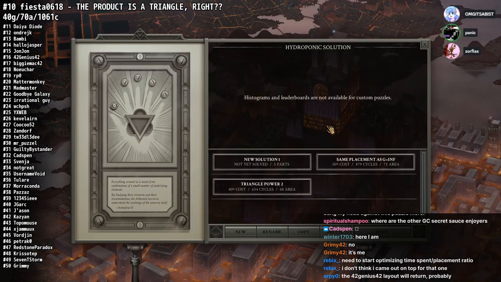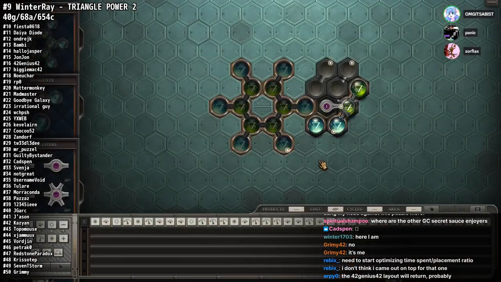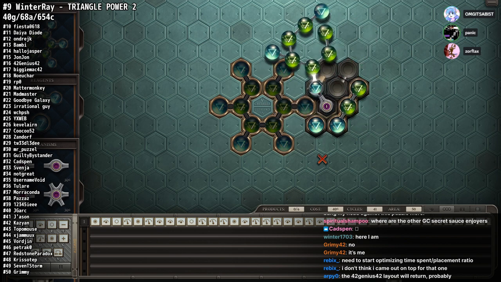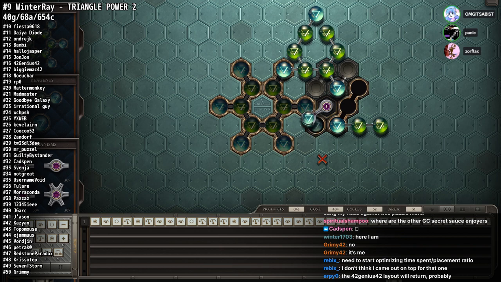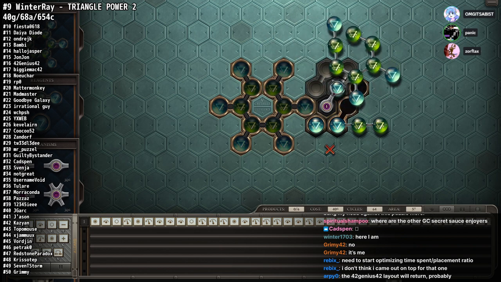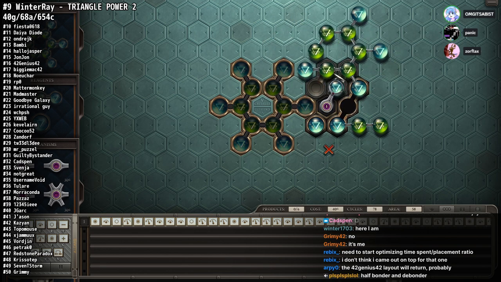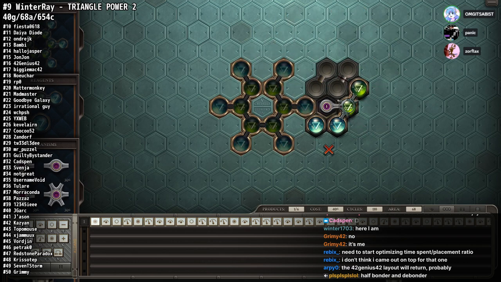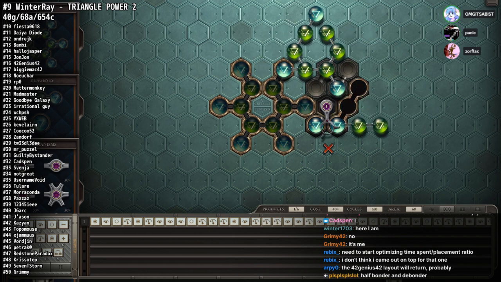But yeah, now we have another two. So this one's called Triangle the Power. So yeah, this one's significantly faster. Well, no, wait, this is 68. Yeah, nobody has 69 area. Oh, it mattered just ever so slightly. Oh, so you have 68 as well. I see what you're saying. I have 68 at 620-something cycles.